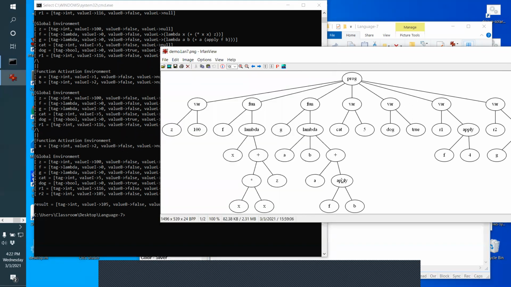Now, see, we're calling F inside of G. You might think that F's activation record was chained to G. And you might think that because in a language like C, the activation record for F would be pushed onto the stack right after the activation record for G. So the stack would be the global activation record with the activation record for G, then the activation record for F. Okay, F would be stacked on top of G. But this is not a stack. That doesn't work this way.